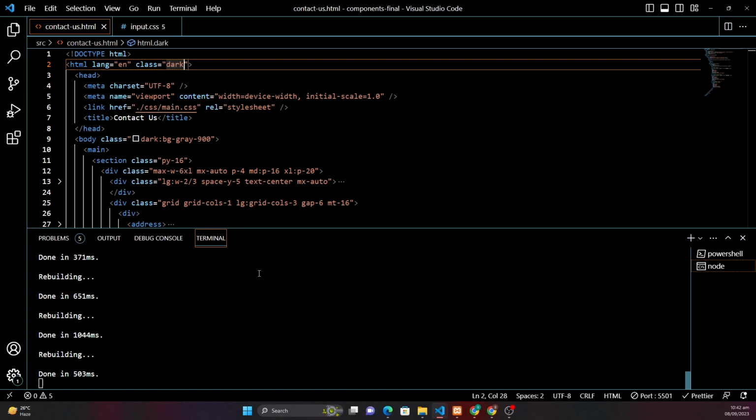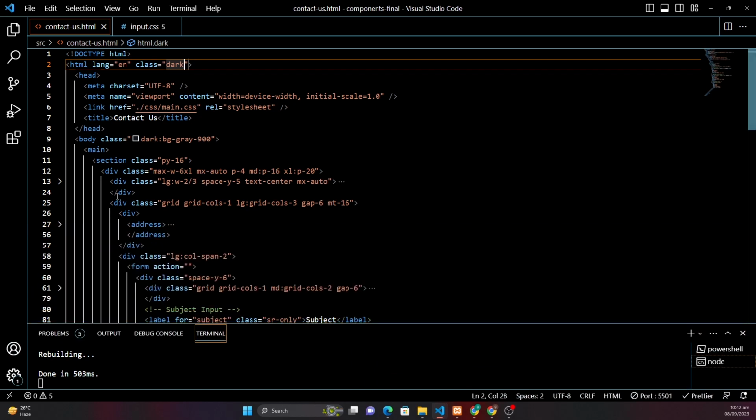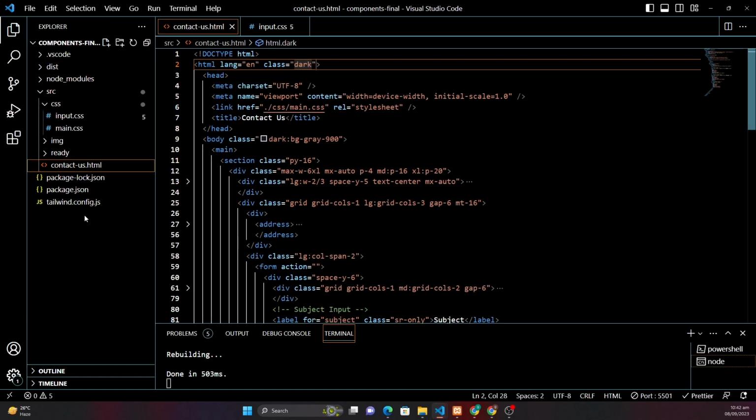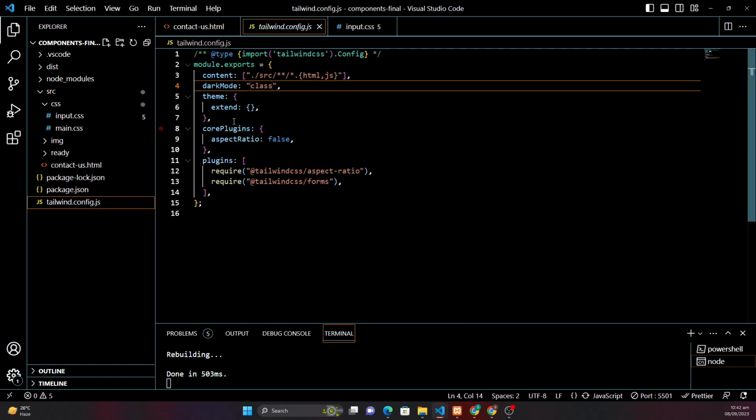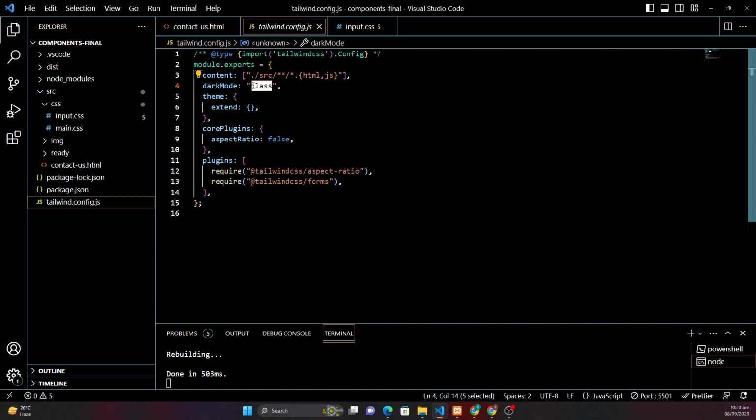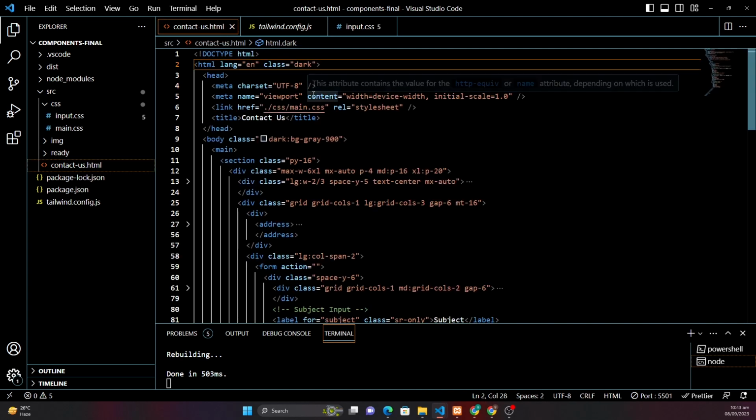Now, if this is your first time doing this in Tailwind CSS, you may also need to go to tailwind.config.js and then add this in here, dark mode, and add the class attribute or the class text here. And what this does is it gives you the chance to change either if you want to use dark mode or light mode by just switching the classes like we've done here.